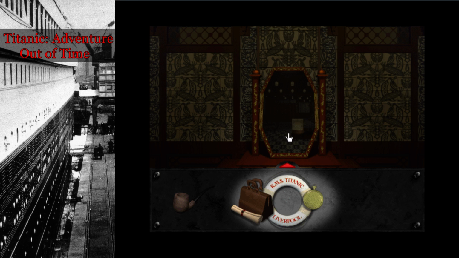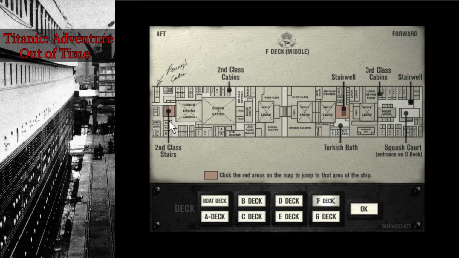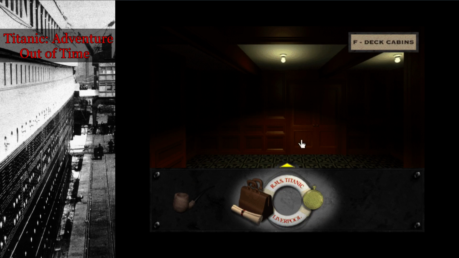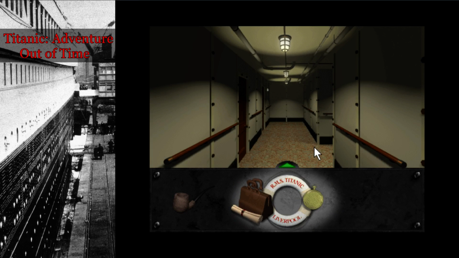And then when you exit out of it, the message is gone, and the water turns off for whatever reason. So we're going to second class stairs. We don't need to change the deck, so that makes this super simple. So let's just click over, open the door. We're only moving one step forward. If you hold forward, you will go all the way down this corridor, and this is actually Penny's room right here. So movement's really important.